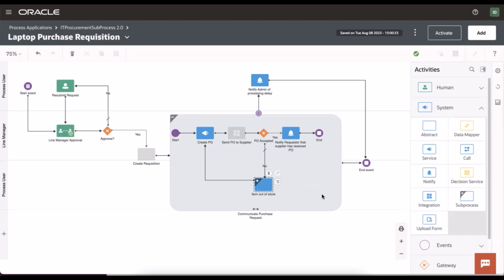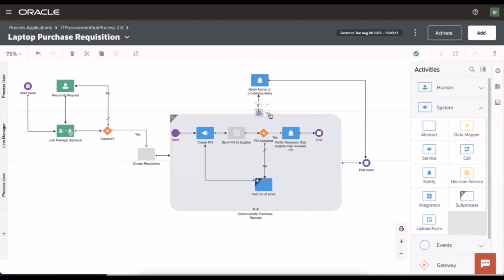So let's talk about some of the other benefits as to why you might want to use the sub-process activity. So we talked about one key benefit, and that being grouping related activities together and improving readability. The second benefit is when you want to take collective action on all of these tasks. So in this particular case, what you can see is I have a boundary event for the sub-process that's going to take a particular action based on all of these tasks.